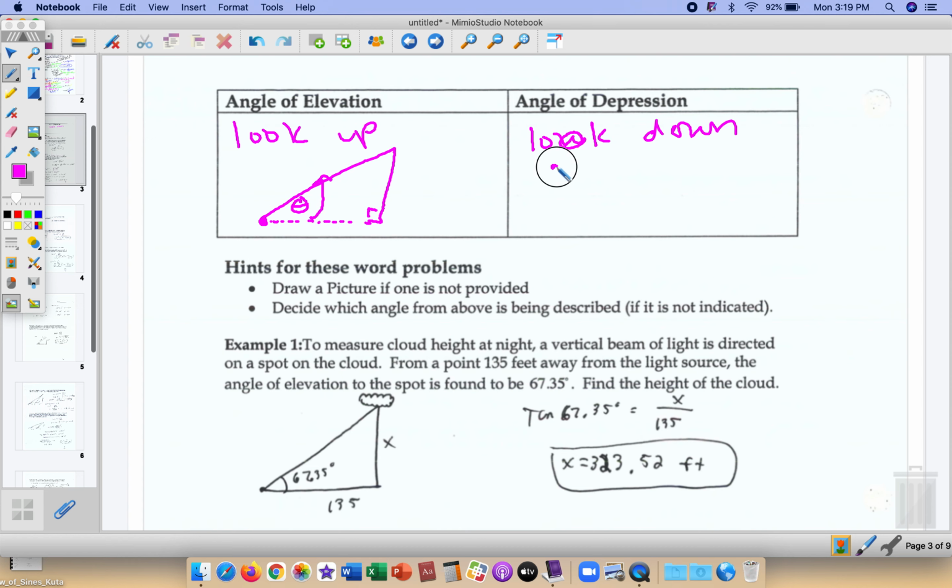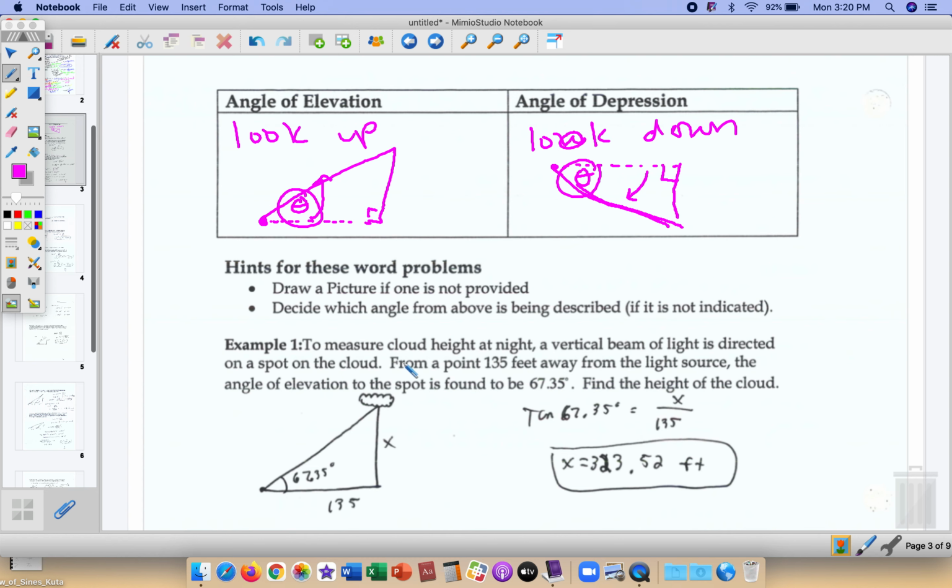When I'm looking down, when I'm somewhere up high, I do my line of sight, and then I'm going to swing down, and stop wherever you want. Doesn't need to be drawn to scale, as long as it's not too big. Create a right triangle. So this angle in here would be our angle of depression. So this theta, angle of depression, this angle theta would be my angle of elevation.